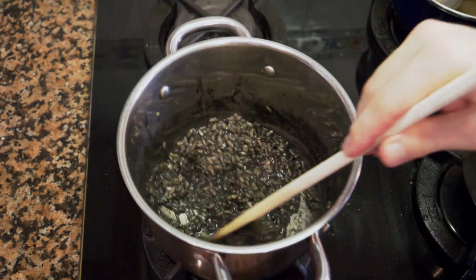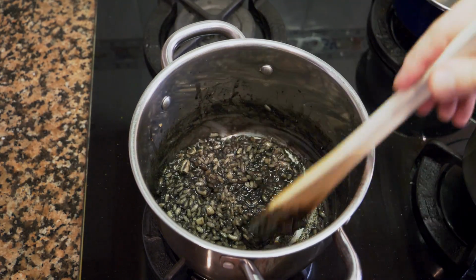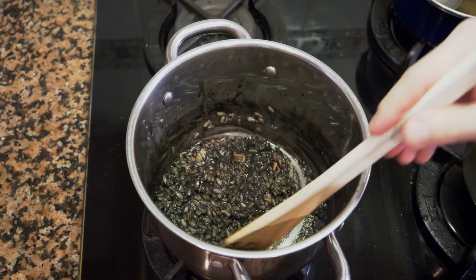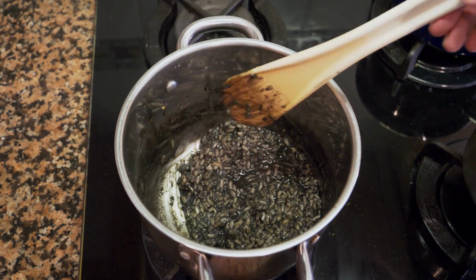The great thing about risottos is that they're extremely versatile to make, and you can make them out of almost any type of puree or with all different sorts of vegetables. They go great with fish, with meat, with just about anything. So this is a great alternative to making mashed potatoes, for instance.